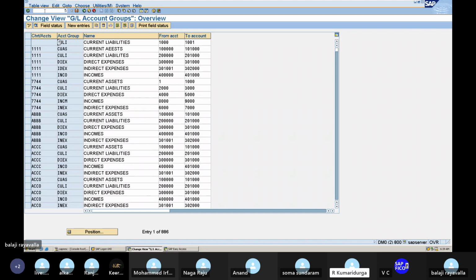In ECC, can we use the carry forwarded balances for the assets also? In ECC, can we use the retained earnings account to transfer the balances from one fiscal year to the next fiscal year for the asset accounting in ECC? Okay, good. No, don't worry. That is the important thing, so you should know it.